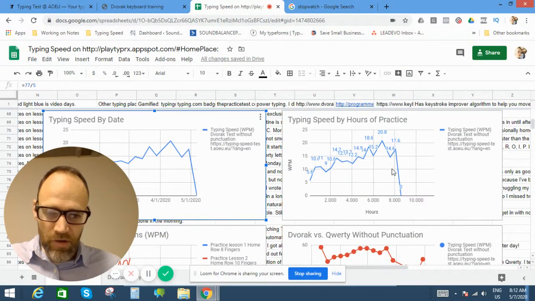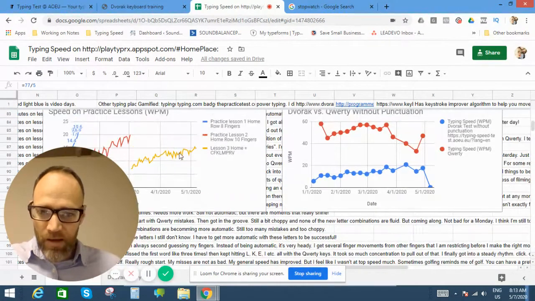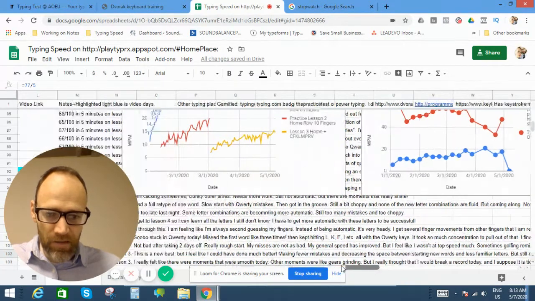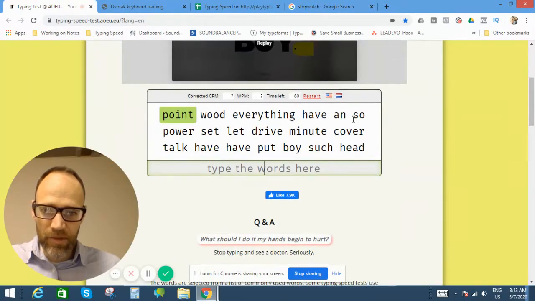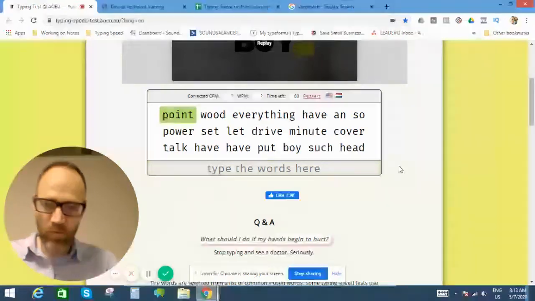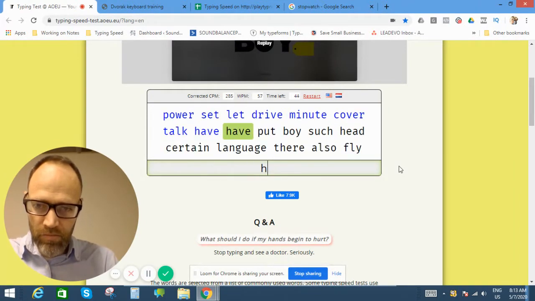So here we go. Without further ado, 1 minute QWERTY typing test, 1 minute Dvorak typing test, and then 4 minutes of typing on my lesson here, which has the home row plus CF, KL, M, P, R, and V. So we'll kick back over here and that test. Here is my QWERTY typing speed for 1 minute. Oop, I just did a Dvorak S, which is really weird.